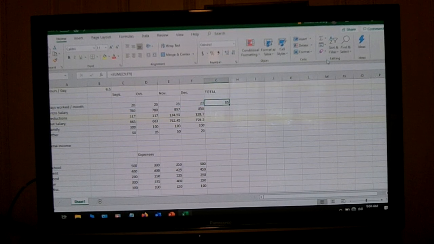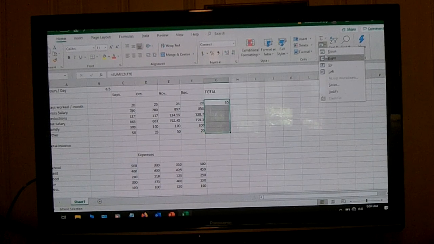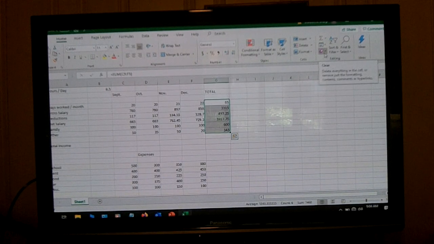So it totals those up, and then I could do an F8, and I could come down, and instead of filling right, I could go over here to fill down, and it totals those up, 33.